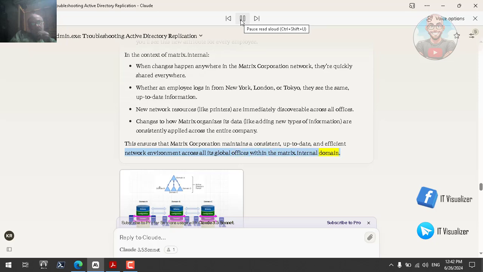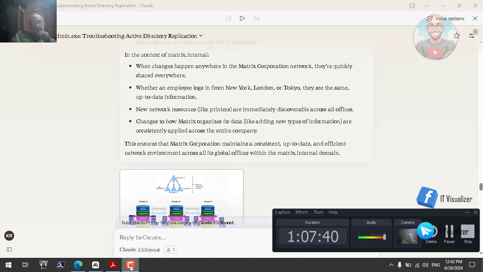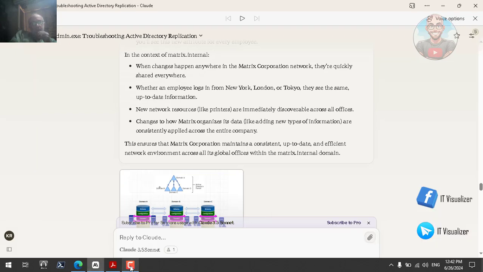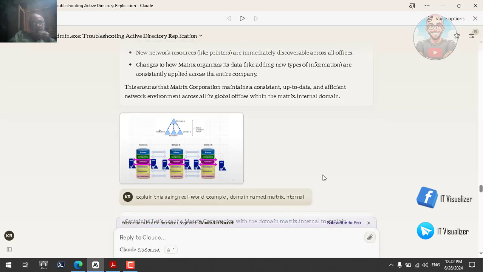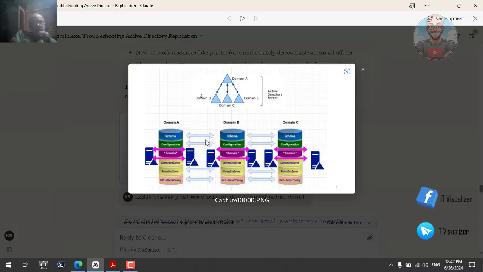So this is a very, very good explanation. I think we need to stop here at this part. So in the upcoming video, we'll discuss the replication process. We have discussed it before, but we will add a couple of things to the replication diagram.